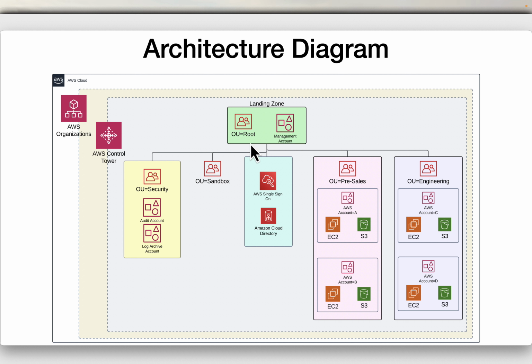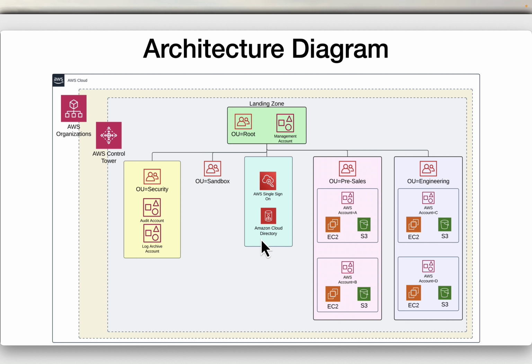Part of the landing zone, as we have seen: when you enable a landing zone, it will create something called an organizational unit equal to security, and under that security it will create two AWS accounts. One is for audit purposes and one is the log archive account for logging purposes. Next there will be a shared OU, which is equal to sandbox. This is for the shared workloads from other accounts or OUs which you already have, but this is optional.